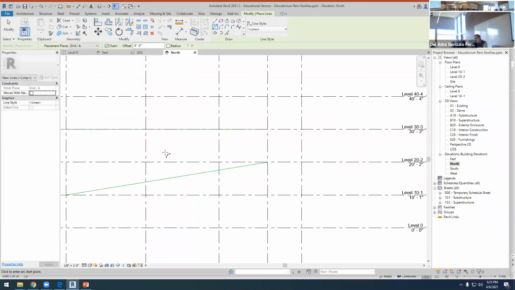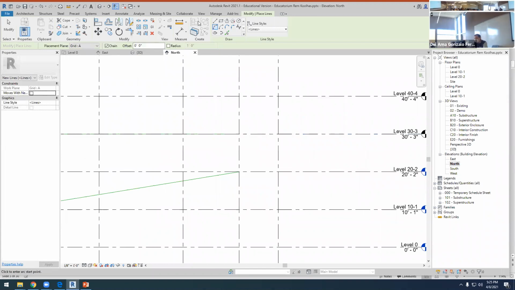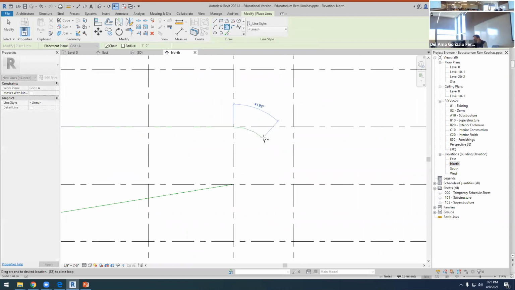So I'm going to do something different. What can I do? This with tangent. Okay, I'll try this. Yep. There you go.